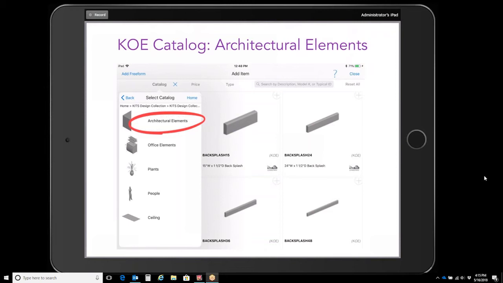Now, again, we know that we like to use the KITS collaborator to quickly close those sales by finding quick solutions for our clients, but not every project is the same. And so what we need to do at times is utilize what we have access to, such as the KOE catalog, and also some of the information that we have. So at this point, before I even have this meeting set up with the client, I'm going to engage my client, and I'm going to start asking questions, just as I mentioned.